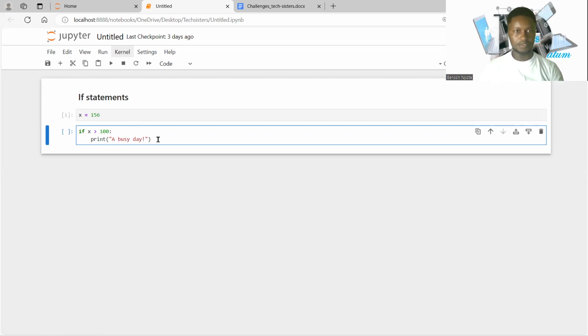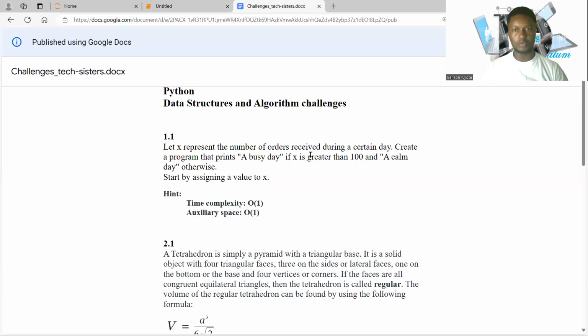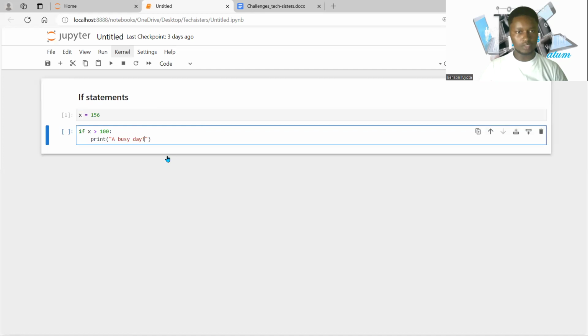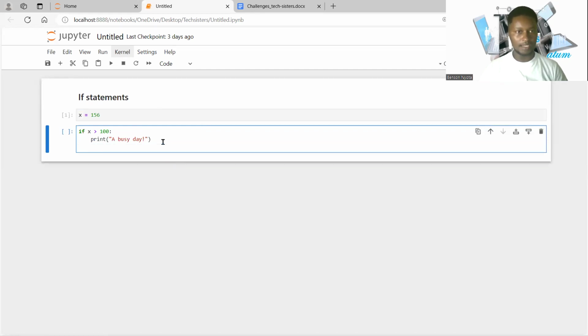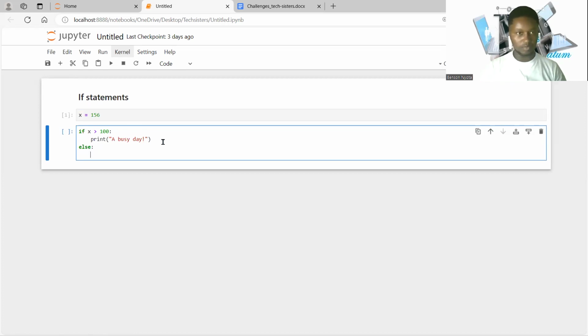Otherwise, now is where we get to use the else statement. If it is not greater than 100, then what's supposed to happen is we use an else statement to print a calm day. That is what it means in this case.